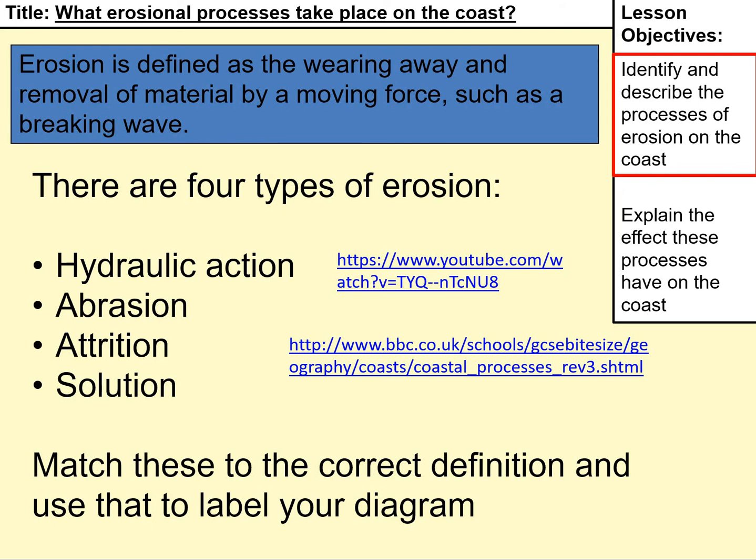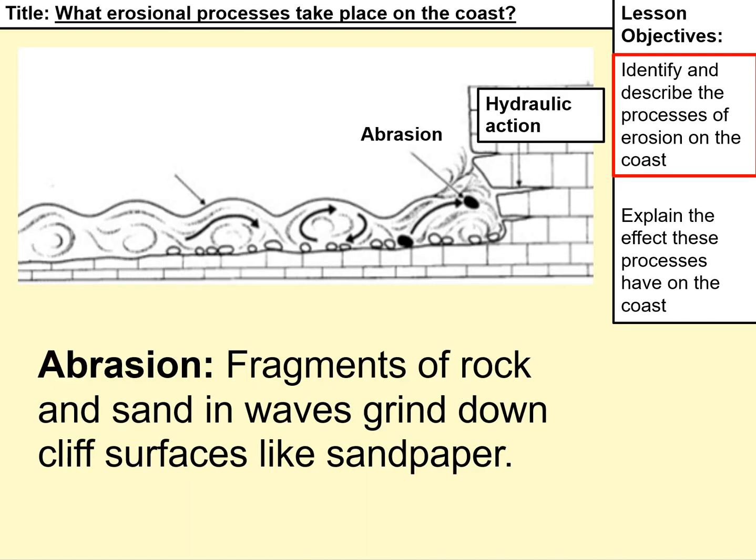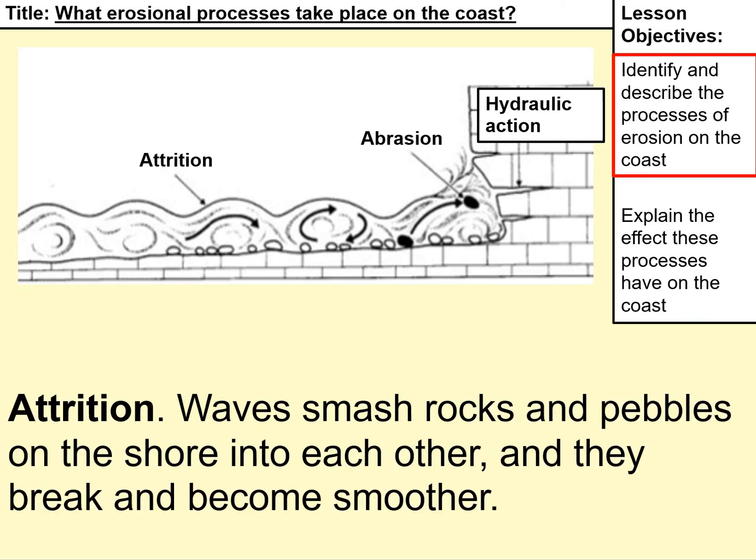So there's a few videos. You might want to just pause for a second here and watch a couple of videos that will show these different processes of erosion in action. So first we've got hydraulic action. That's the sheer force of the water hitting against the cliff and weakening the already weakened and weathered rocks even further. You've then got abrasion, which is often likened to a sandpaper effect, to which the water is carrying sharp fragments of rock which will further erode the cliff face that they are hitting on.